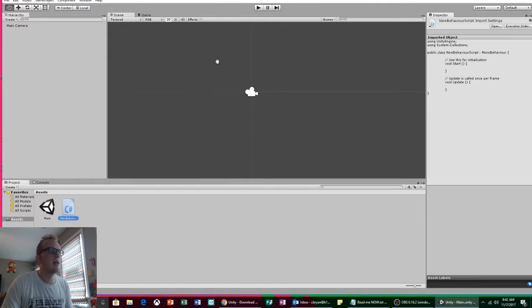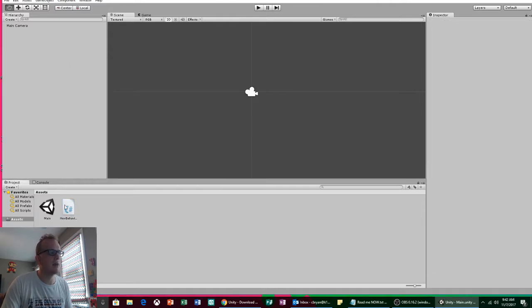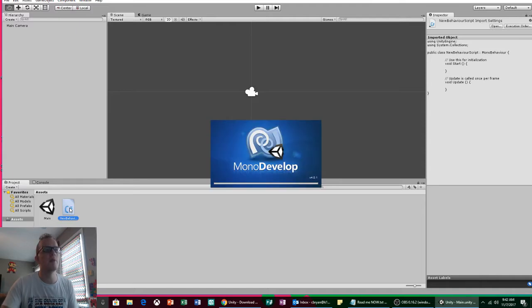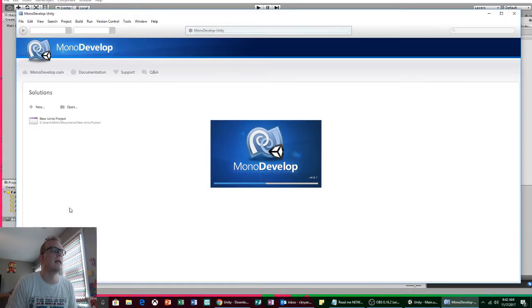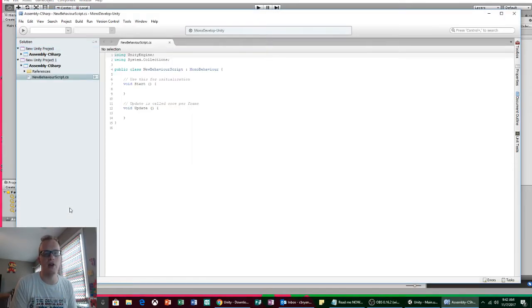We're going to exit out of this, and now when I double click this script, it's going to open up another piece of software called MonoDevelop, and this is where we'll be editing all of our code. If you've ever used Notepad++ or Notepad, this is exactly what that is. It's just got more tools, like a debugger, project and version management, and all this kind of jazz. But basically, it's just a text editor like Microsoft Word. It's just a glorified text editor.